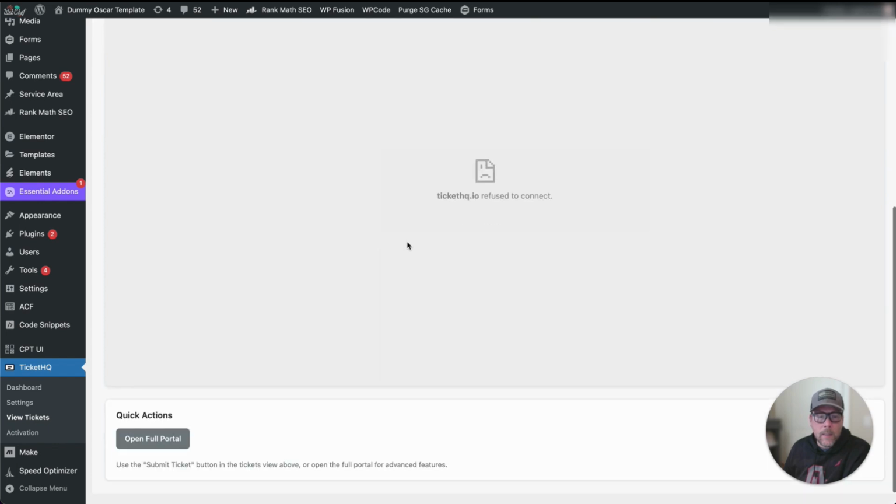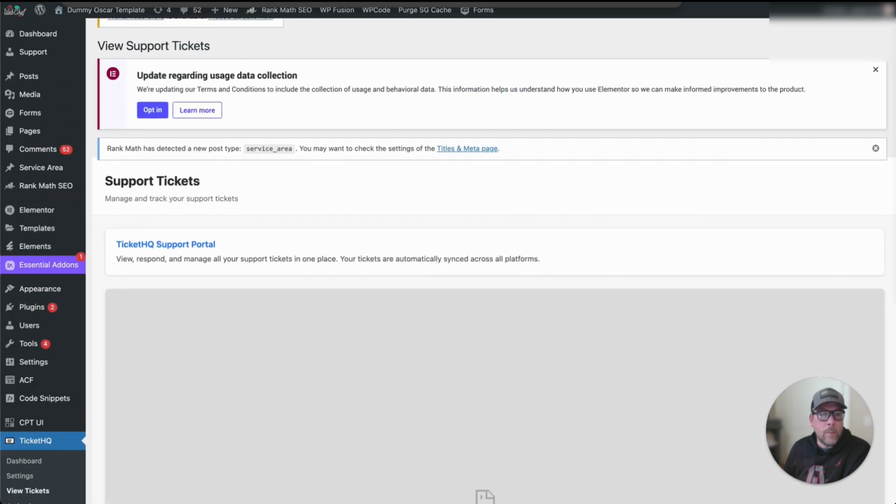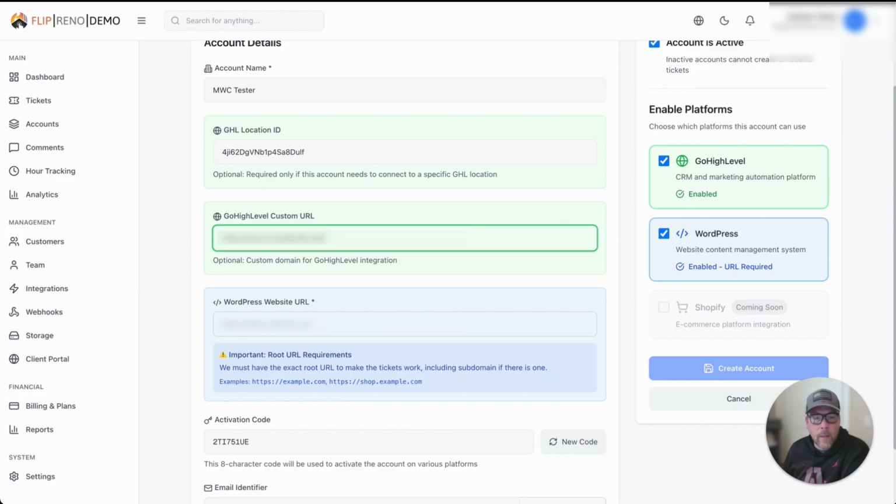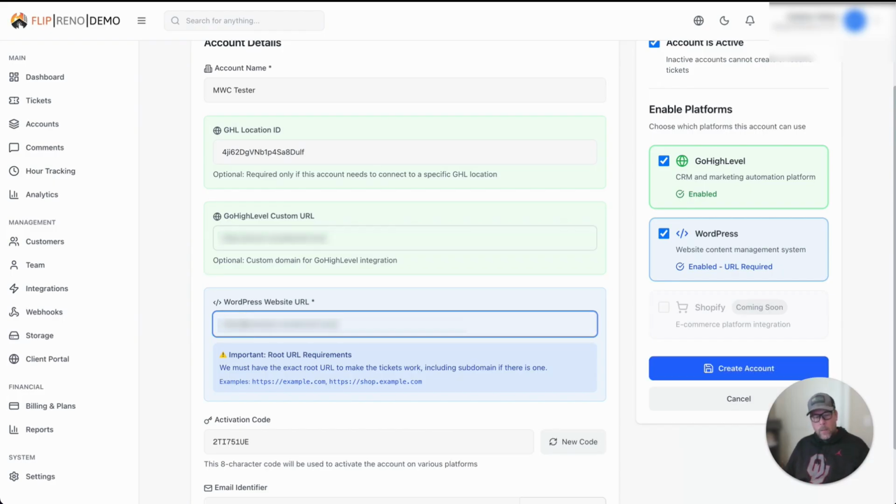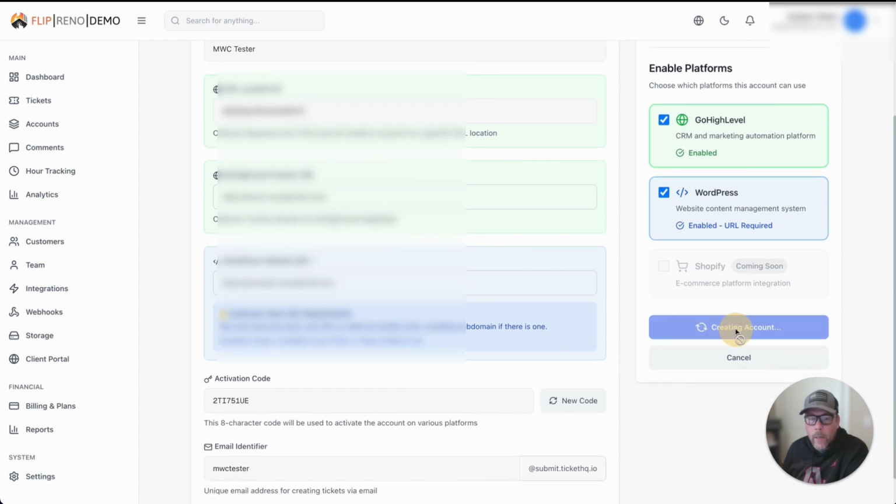And then our WordPress URL, I'm going to go in here. You can see this is not functioning right here because we did not connect it. So I'm going to go in here, copy my URL. I've already opened this up. I've already logged into WordPress and stuff like that. I'm going to show you how to install this here in a second, though. I'm going to go put this URL right in here, and then now I'm going to create an account.